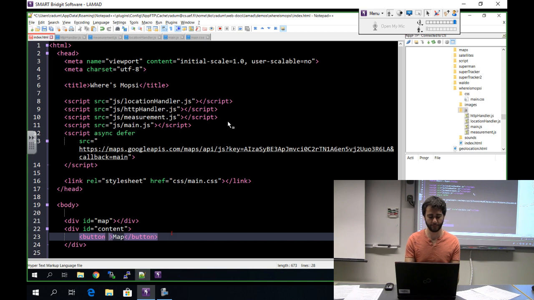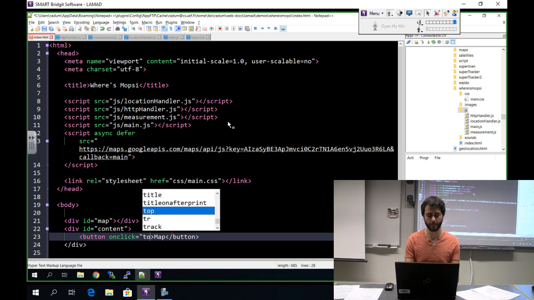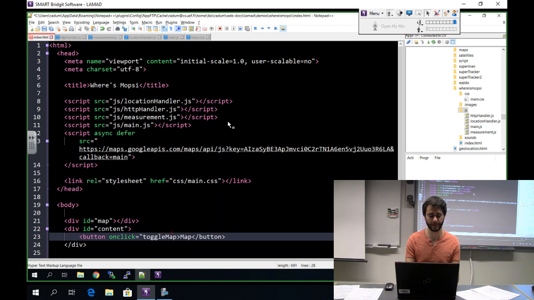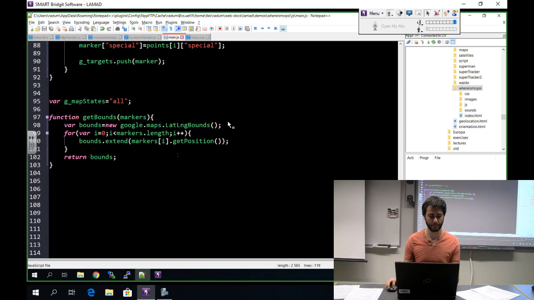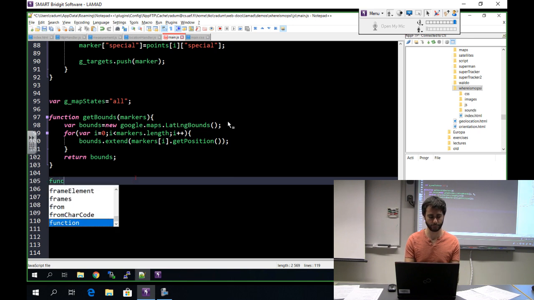Let's give it a function, toggle map. So it's just going to revert back to the old functionality once pressed. I'm going to create this function here.